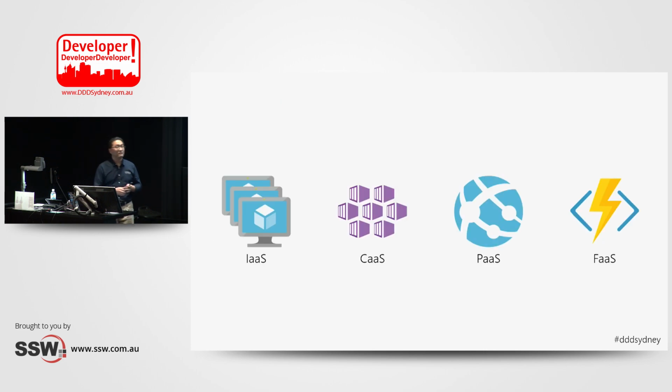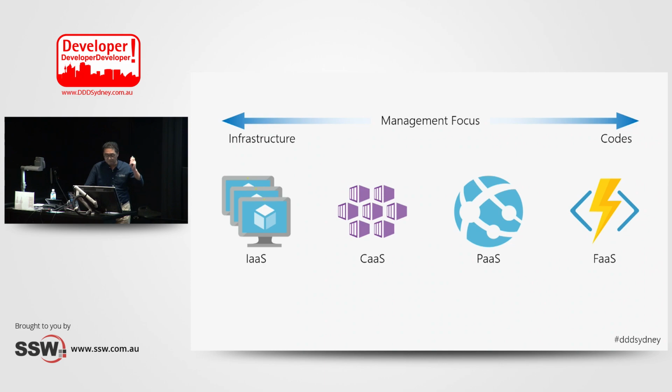Before jumping into writing the applications, think about these four different types of cloud services. As you can see, the left-hand side is IaaS, which is a bunch of virtual machines, and the right-hand side is functions, function as code. In between, there are container as a service and platform as a service. As soon as you see this screen, what can you imagine is going to be happening?